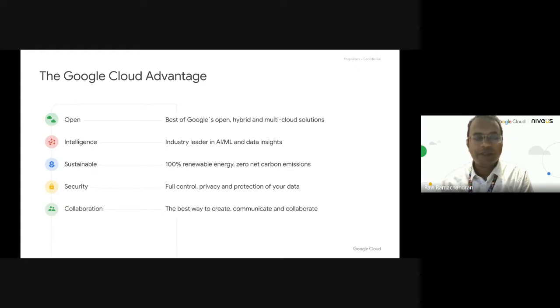So these are five principles that are listed out from a Google Cloud framework. And you would see in every product that we have, every solution that we build, and every conversation that we have with the customer, each one of the five elements is inherent in the solutions that we bring to the table. I'll just call out the top two. One is being the open cloud. So customers have the privilege and the liberty to have services from multiple cloud providers. It could be competitors, it could be on-premise. And we have tools and mechanisms to ensure that the customer gets a seamless experience, whether it be multi-cloud or hybrid. And of course, in the days to come, you would see edge compute also becoming the norm of the day.